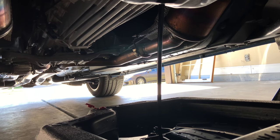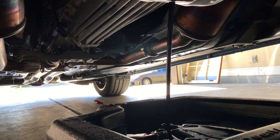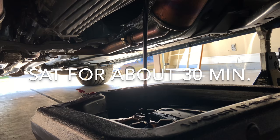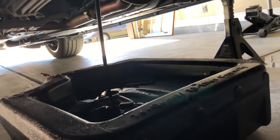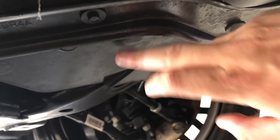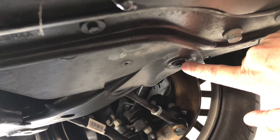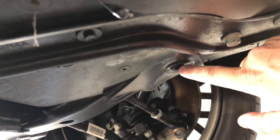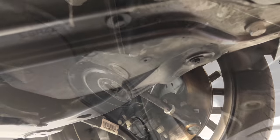This was run about an hour ago up to operating temperature, then let sit to kind of drain everything down. So once this is all drained out I'll move on to the oil filter. For the oil filter there's a little flap right here, and the oil filter is right on the other side of the flap. You'll take this 9/32nd bolt out and take that down, and when you lower the flap the oil filter will be right there.